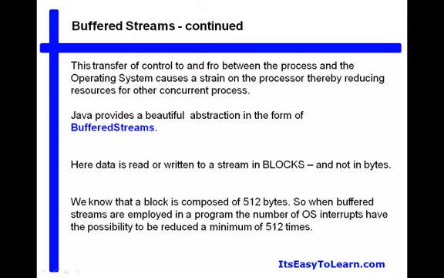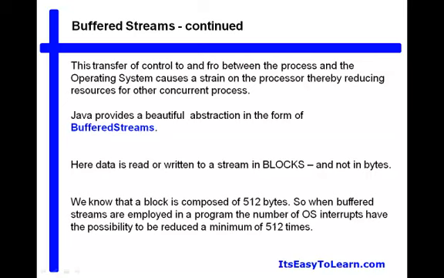Always remember, there are other processes competing for the operating system resources, and it should be fair on our part to not monopolize any of these resources. So this transfer of control to and fro between process and operating system by means of interrupt no doubt causes strain in the processor. To make things easy, Java provides a beautiful abstraction in the form of buffered streams.